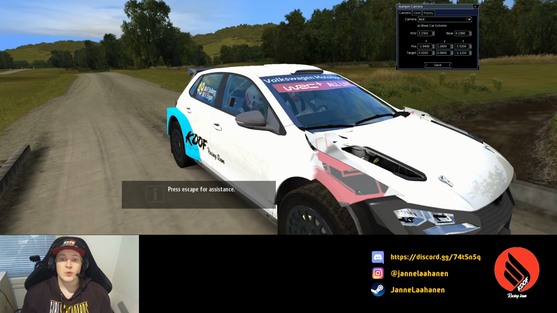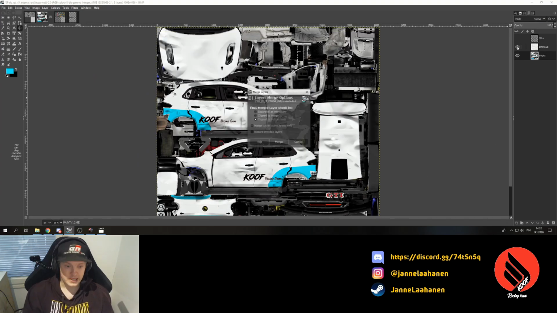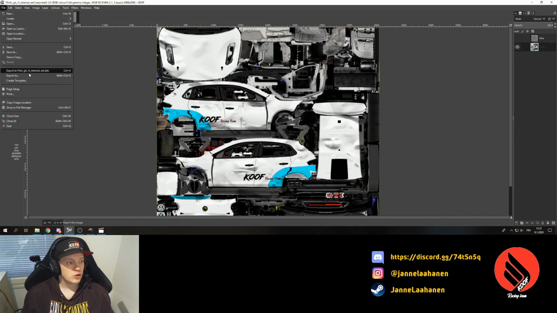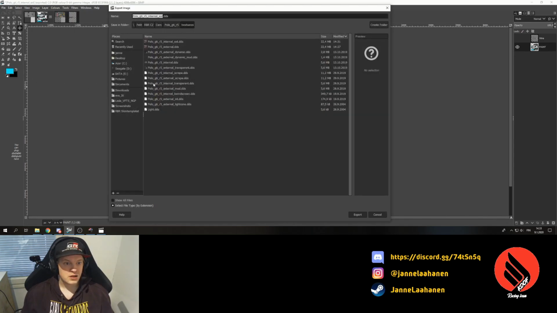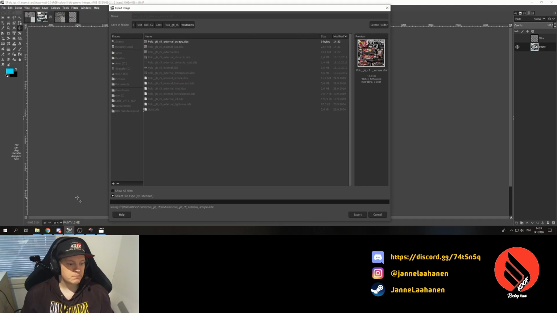the car, meaning we go back again to the template, and now we put on the damage, and again we merge, and now we're going to export as external scrape, because that's the same file but with the damage on, and we're going to export that, and again DXT5 and mipmaps.